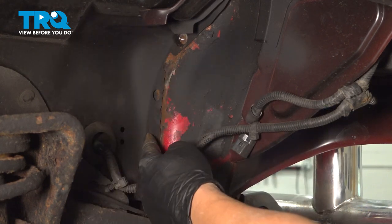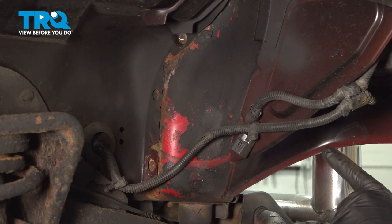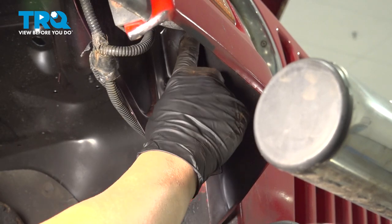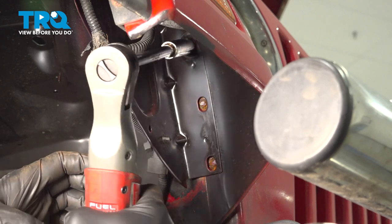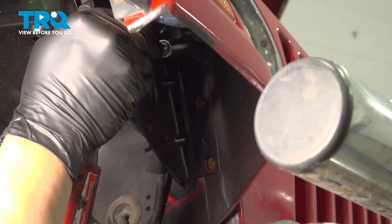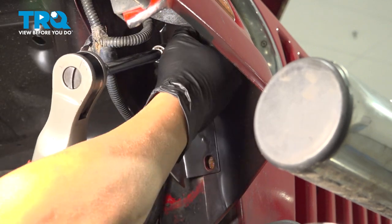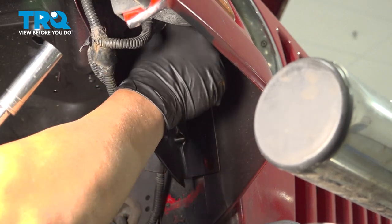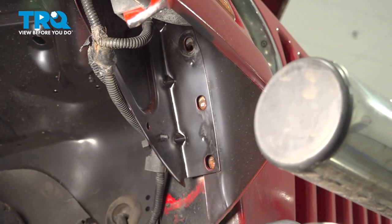Once you get your three bolts removed, we're gonna move to the forward side and there's three more bolts on this side. Normally you're gonna have three more bolts over here. There'll be one here, and one up top here. These two are missing, so we're just gonna go ahead and remove this here. These are also 13 millimeter. Once you remove these six bolts over here, go ahead and repeat for the driver's side.